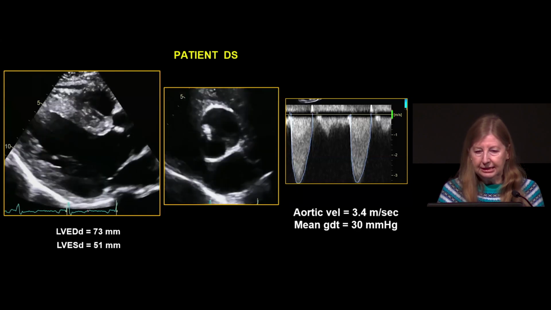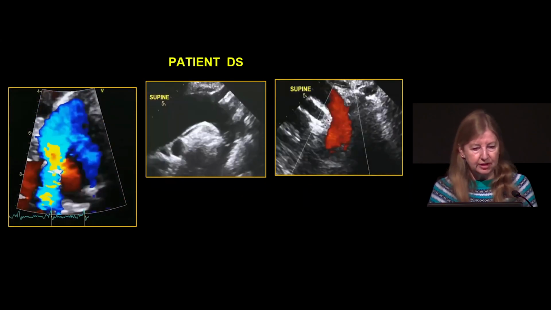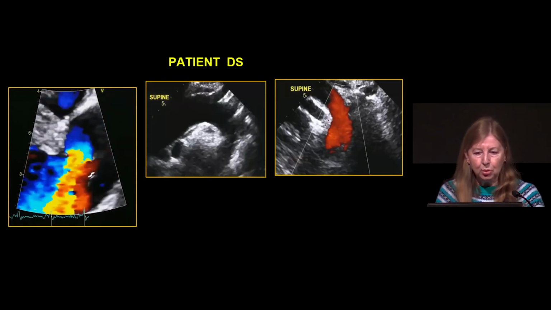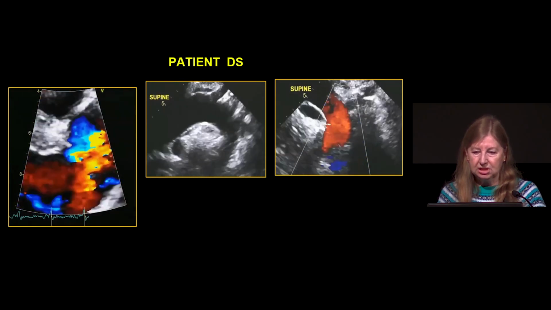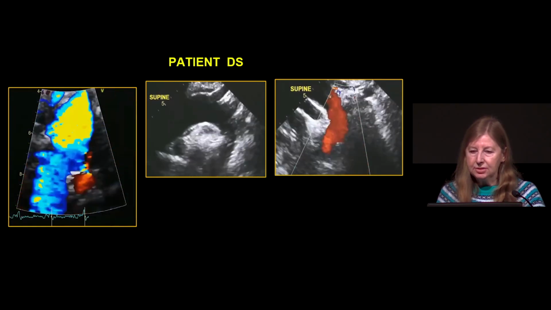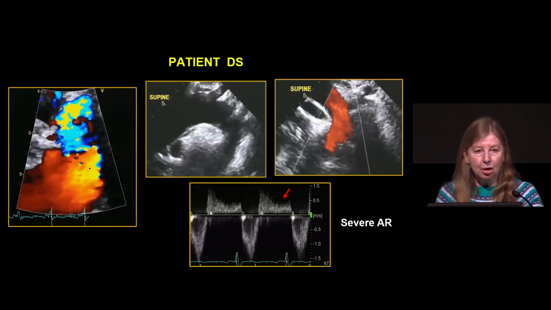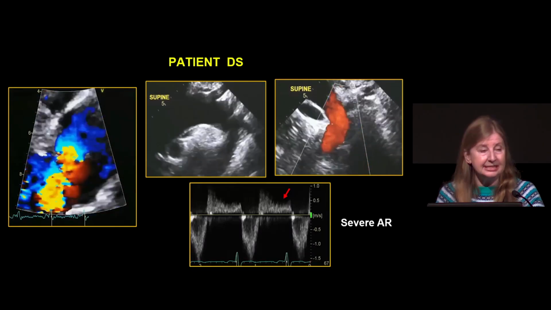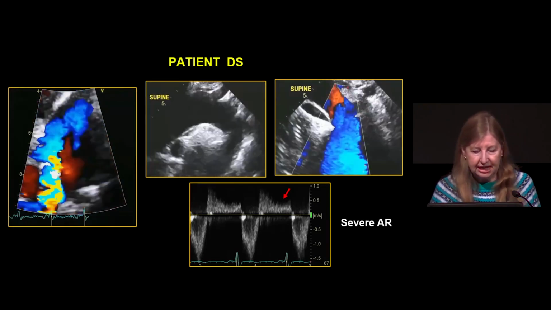Ventricle not looking entirely happy as well as dilated, and as we turn our attention to the color, you can see there's important aortic regurgitation. Look how pulsatile that aorta is in the middle, and as you see on the right, that red flow going back, and that holodiastolic reversal in the descending aorta telling you that that's severe aortic regurgitation.